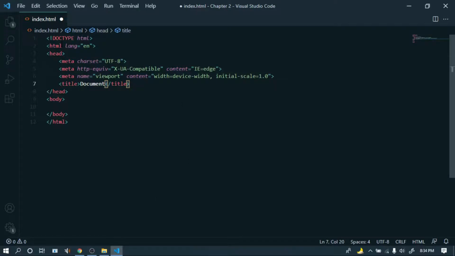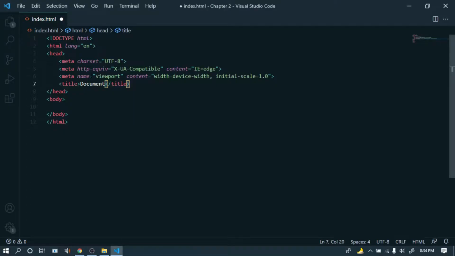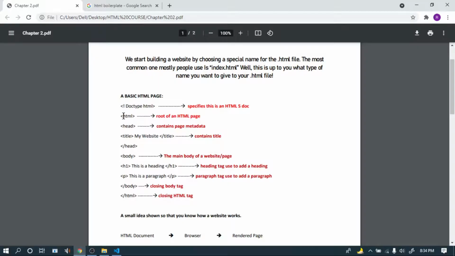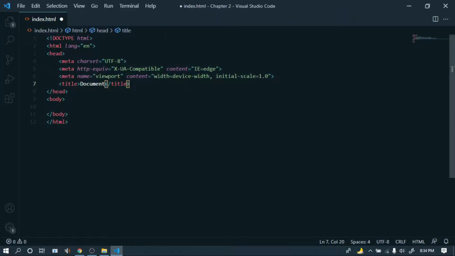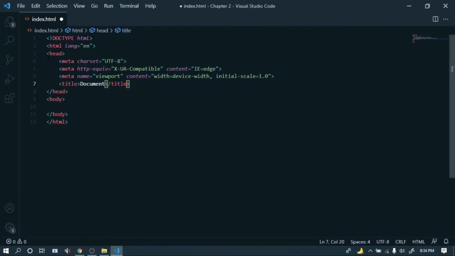Now let's compare this to this. So it has the doctype HTML. This has the doctype HTML. Then it has html. Now this does have html, but to specify it more, that the language you're using is English, they've written something like this. Then the head, and then meta charset. Now this thing is not here because these are something which I will tell you in other chapters, and they are a bit professional, and they consider things like SEO. Now all of this is mostly the same except this.